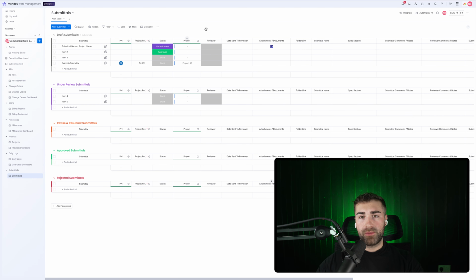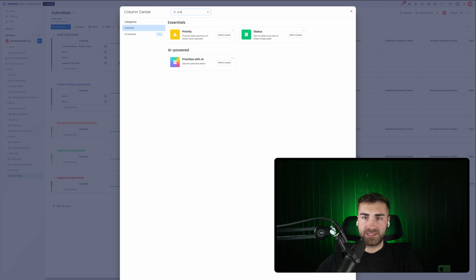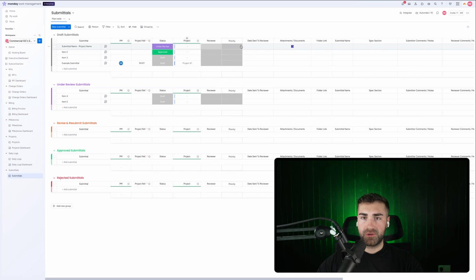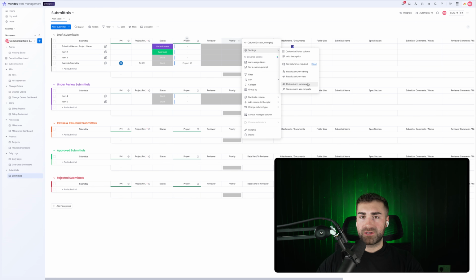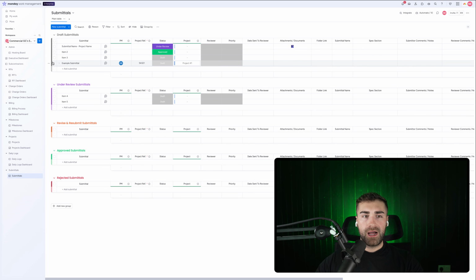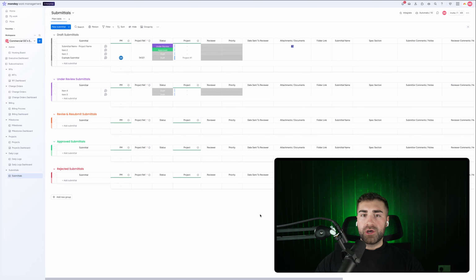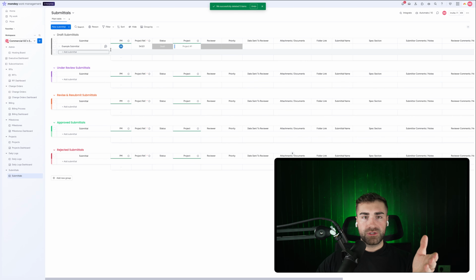The only other thing that we might want to look at is, let's say, a priority. And I'm keeping this super basic, just to give you an idea as to what's possible. So now we have a priority as well: critical, high, medium, low for this particular submittal. So if I just go ahead and delete all of these, just keep it super clean, and then press delete again. So now we have our example submittal.